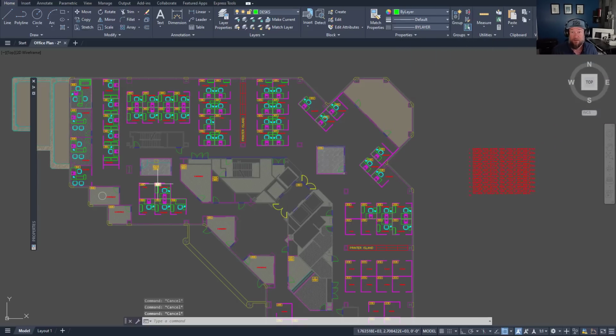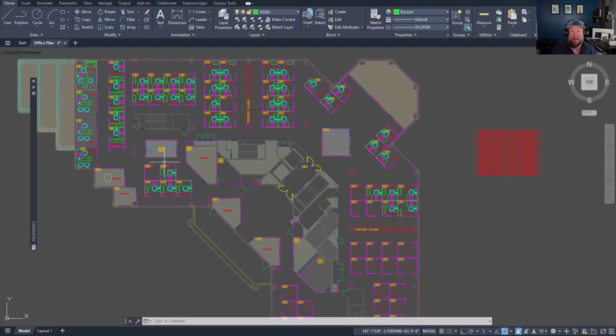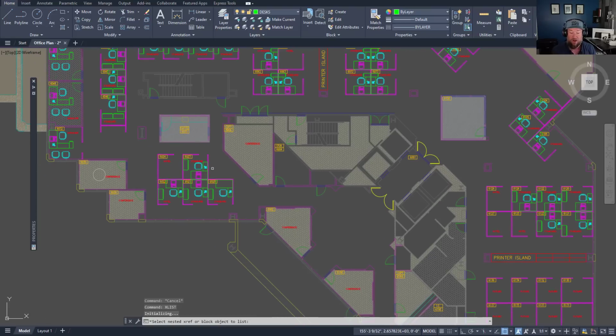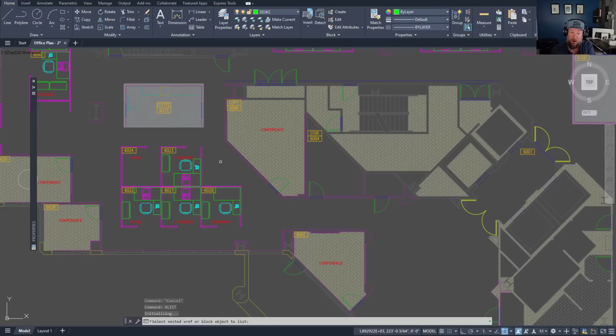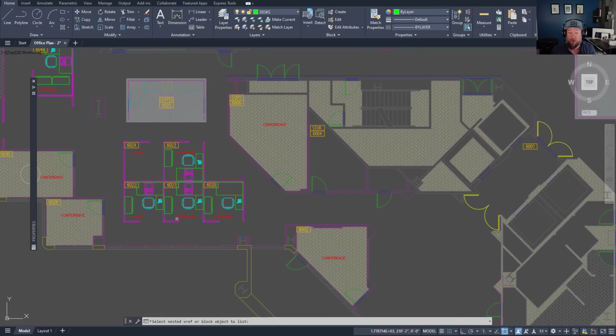So first up, we're going to be taking a look at a couple of commands that are going to help you when dealing with external references or nested objects within AutoCAD, and that first one is going to be something called XLIST. If you type in the command XLIST and hit enter, this is going to allow you to select any object that is either within a block or within an XREF in your drawing, and it's going to tell you some properties about it.